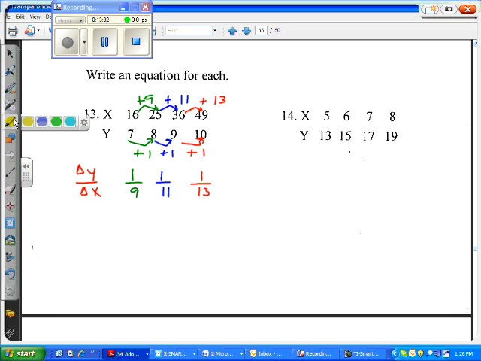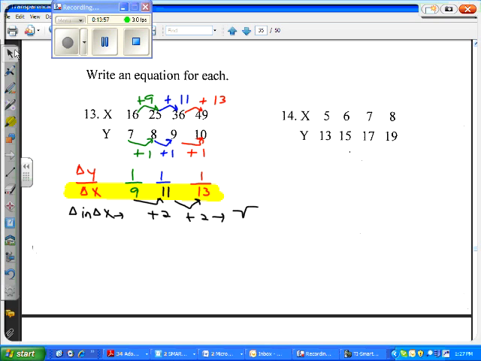We see that the change in y over change in x is not constant. That lets us know that this is not linear, and so we look to see what's changing. The change in x's or change in y's, and it's obvious to us that it's the change in x's that are changing. So we look for a pattern of change in the change in x, and we find that the pattern of change is a plus, plus, plus pattern. It's a plus 2. That tells us that it's a square root x, which is the same as x to the 1/2 power, and therefore we say that we're going to do a power regression on the calculator.